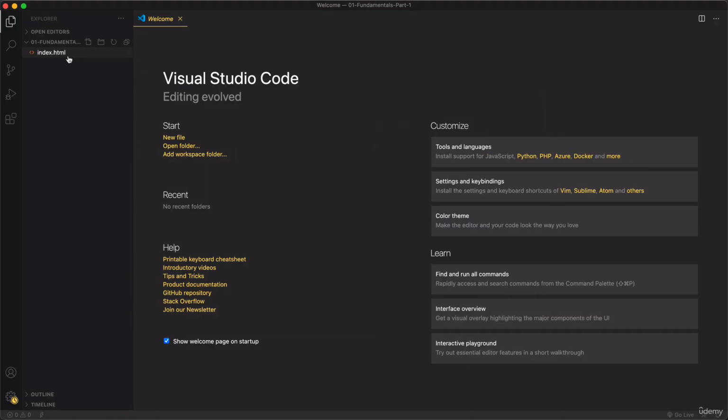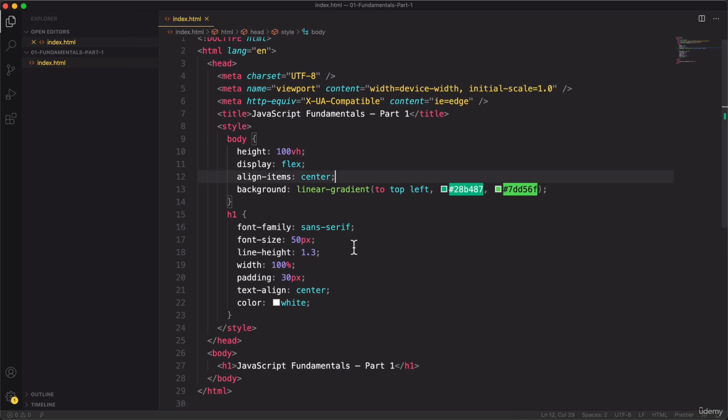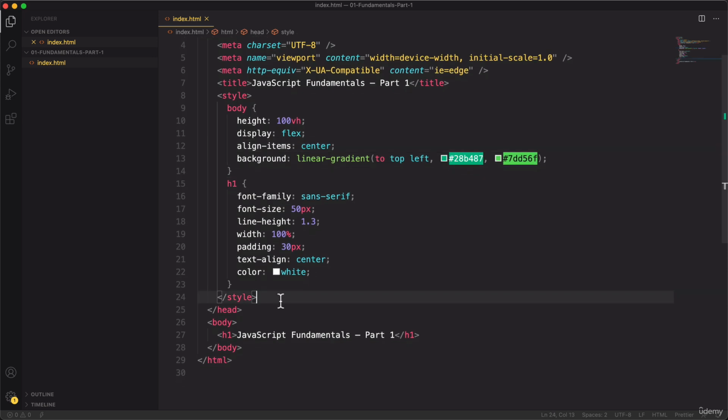And then here we see the index.html file that we already had in our starter code. And this is an HTML file because usually JavaScript is attached to web pages, at least when we're building front-end applications, as we learned in the last video. So to start, we always need an HTML document like this, because our JavaScript needs to be attached to an HTML document. Now in HTML, there is a script tag where we can write JavaScript. So let's do that here in the head, right beneath this style.